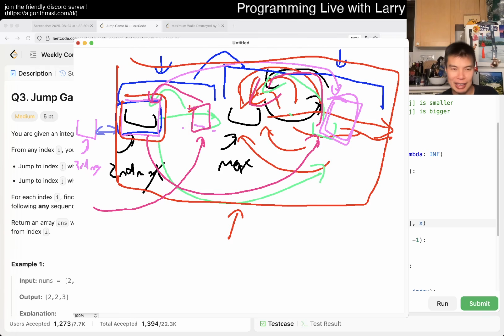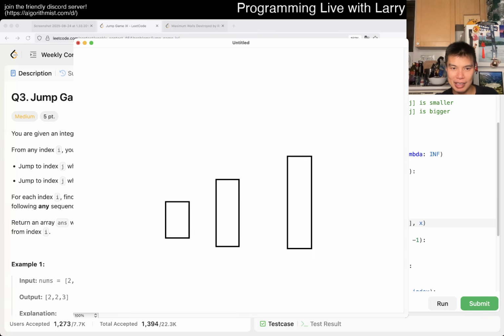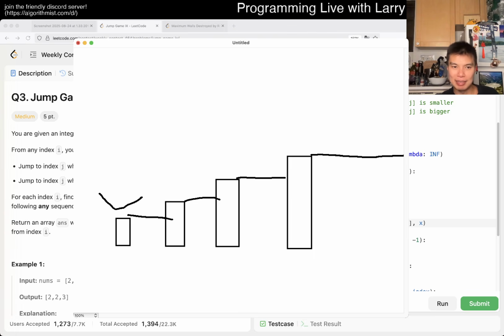We'll draw it with height now, right? Let's say this is the max, this is the second max, this is the third max, and this is the fourth max. They don't have to be exactly the third max, because there could be a max here that's bigger than here, but we already talked about it, so I don't want to go over that much. You could say that everything to the right, we can just sweep it like this. As a result, you can see that this is monotonically increasing, if we just keep track of the quote-unquote important indexes.